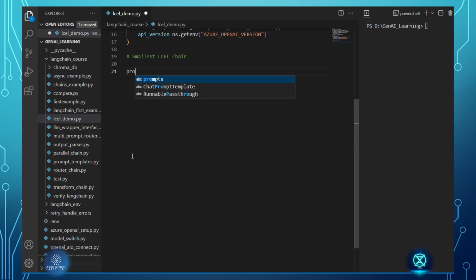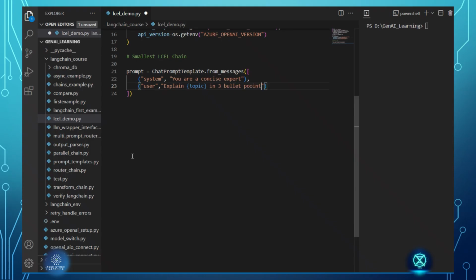First we will define the chat template: ChatPromptTemplate.from_messages, with system, "You are a concise expert," and user, "Explain {topic} in 3 bullet points." So I have my prompt template defined.